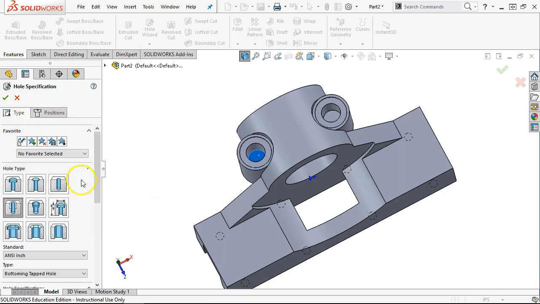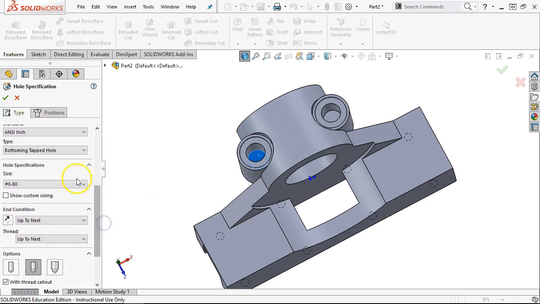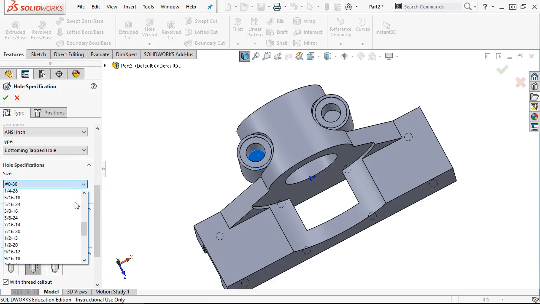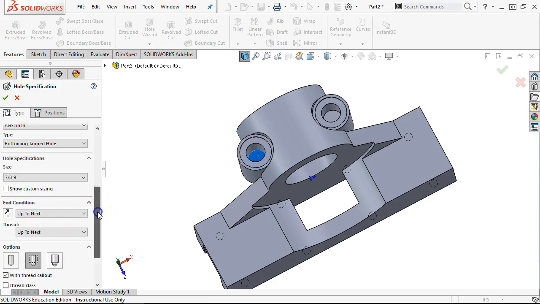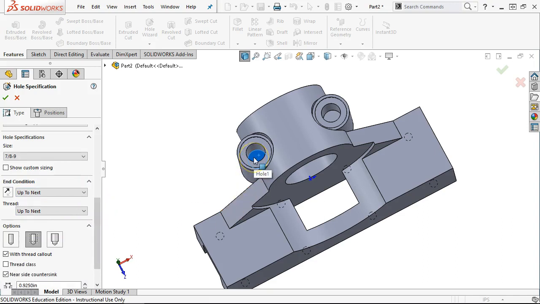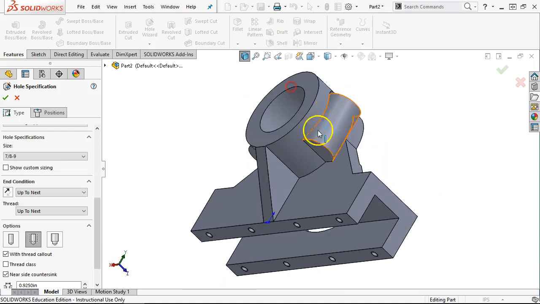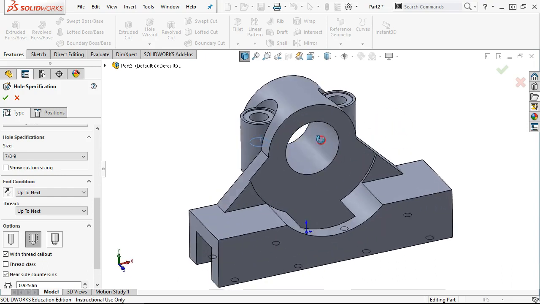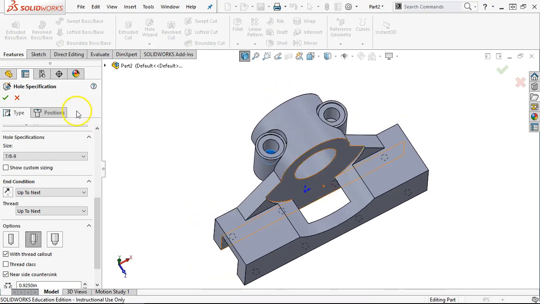We're going to go back to the tapped hole. I did not check to see if we have a 7/8 9. Hey, how about that? We have a 7/8 9. It is up to next, which is one of the reasons why I picked the internal, just depending on where this ends up on the intersection. Oh, they also put those reliefs on the backside. So something else you get to go back and check for.